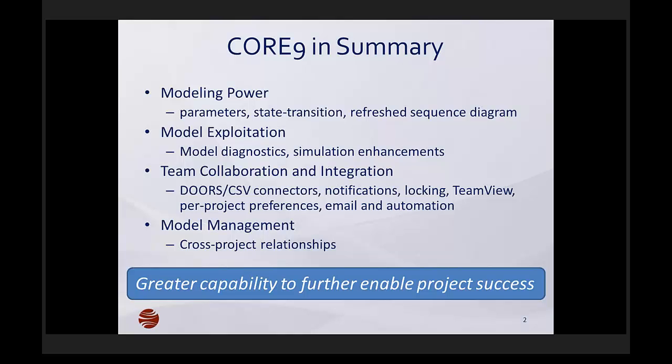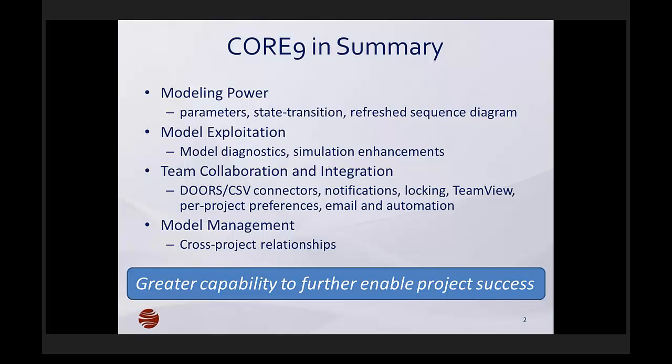Core 9 actually has capabilities in 4 different areas. You can see them here on the screen. There's new modeling capabilities. We've added parametric capabilities to manage parameters. We have a new state transition update to the diagram. That's a fantastic capability. I'll be showing that. And we've refreshed the sequence diagram and changed the look and feel.